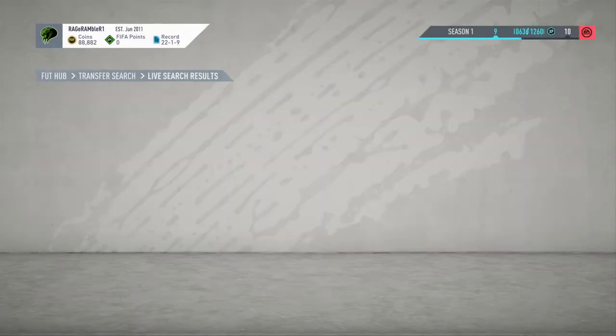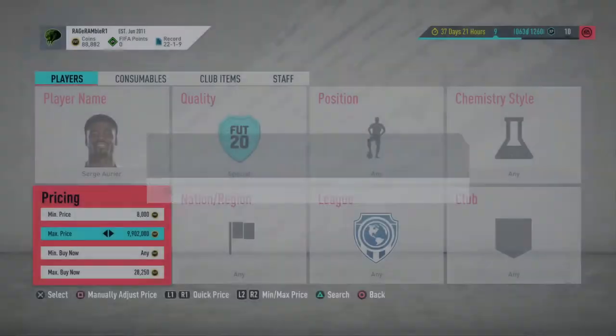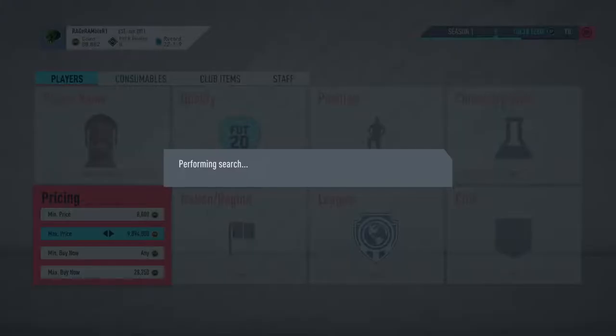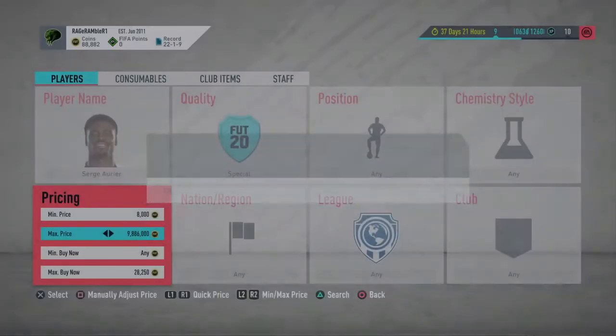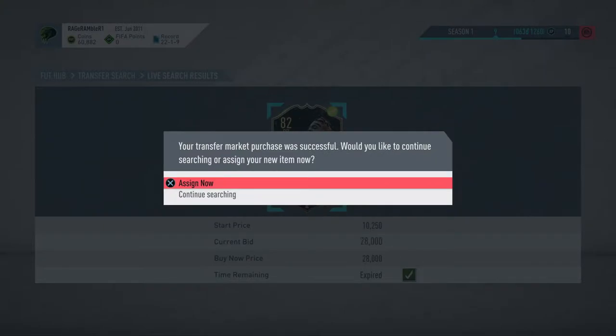Jesus Christ. That means an auto buyer bought that. That's what that means. When it pauses like that, auto buyers, man. I would absolutely love EA to get rid of auto buyers. Somehow be able to tell that auto buyers, there we go, got one for 28.